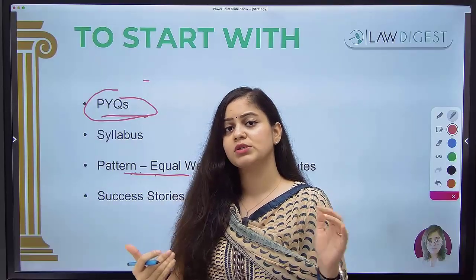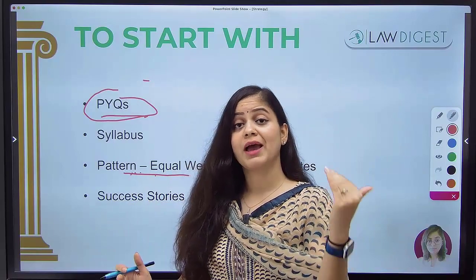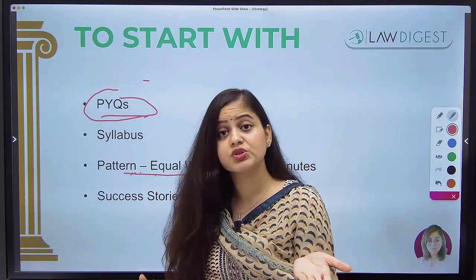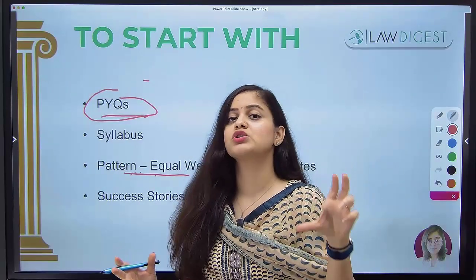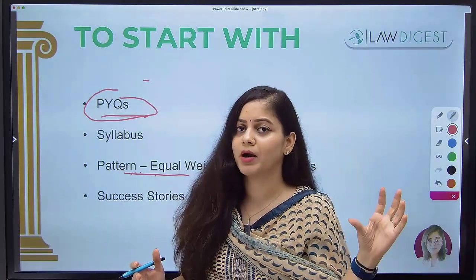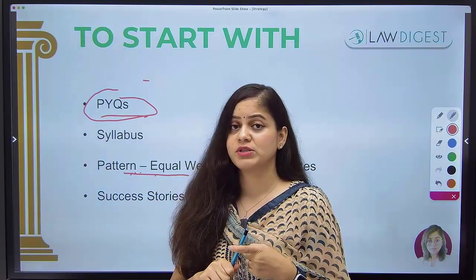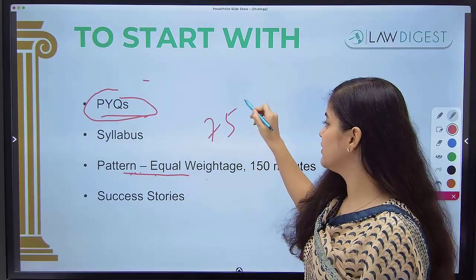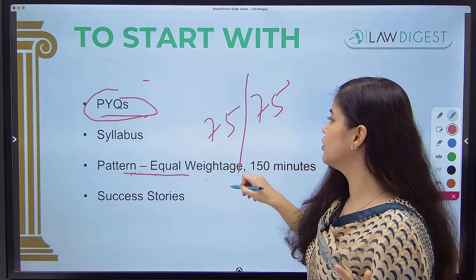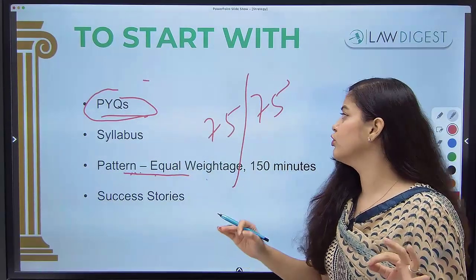Last year, what happened was some students were confused and they were focusing more on part B, which is why I've seen many students who got good scores in part B. They lagged behind because they could not score well in part A, and they sort of ignored part A. So remember, both the parts are equally important for this examination, mandatory. 75 का weightage रहता है. I've already explained to you the division of this paper in an earlier video. You can understand the pattern in detail if you want.